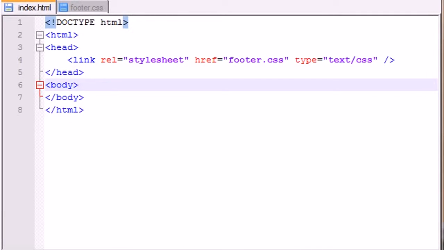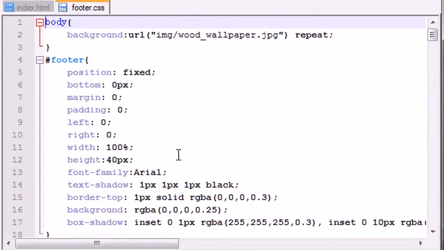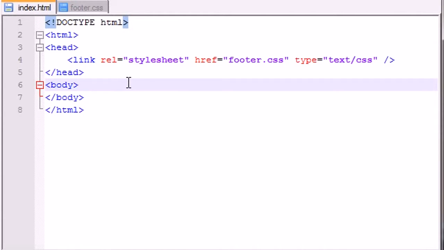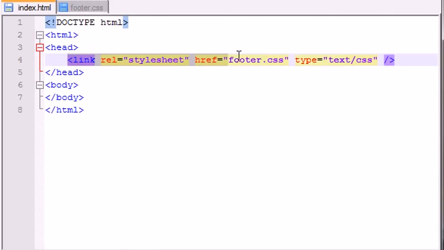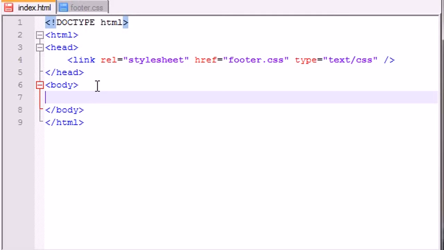Welcome to your 21st tutorial, and like I said, we are done with the CSS. So now we get to hop over in the HTML file and start actually making the stuff that makes this work. We already linked to the CSS file, so we pretty much just have to go in the body and code all the HTML tags, and let me show you guys how to set it up.